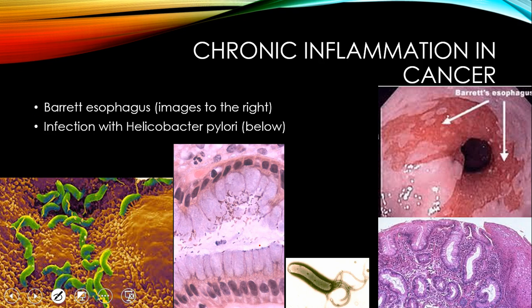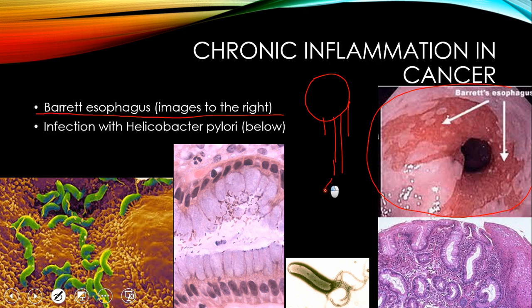And one of the things here is something called Barrett's esophagus, and this is shown over here. So what happens in Barrett's esophagus is, so here's a guy, right, and here's his throat, and then going down here, we have his stomach, right? So typically, the stomach acid stays down here. Sometimes people have this problem where the stomach acid will squirt up into here, up into their throat.